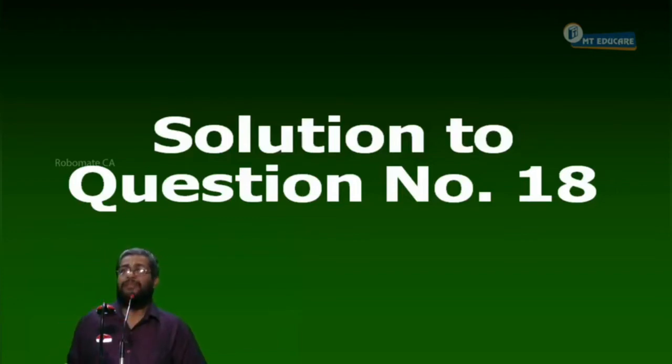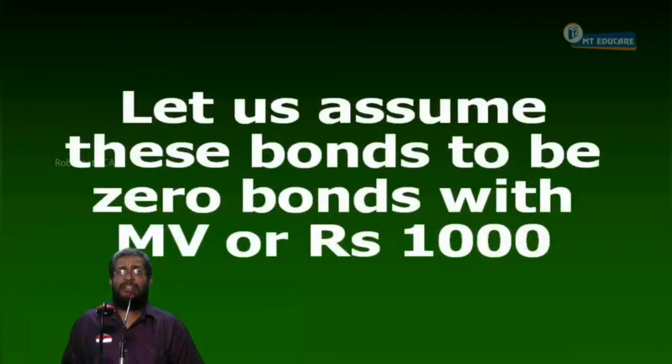Now, see, I am going to assume that all these bonds are zero coupon bonds, with a maturity value of 1000 rupees. That's an assumption. It doesn't matter even if I assume 10,000 or 100. Just for you to understand, I make this particular assumption. So all the bonds given in the question are assumed to be zero coupon bonds. What is the maturity value, the future cash flow of this bond? 1000 rupees. Can you follow or not?